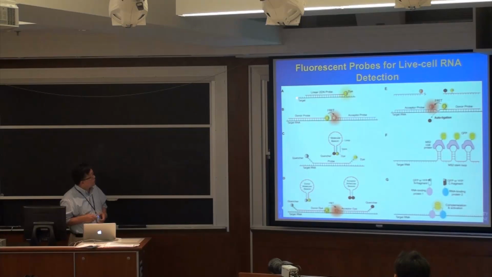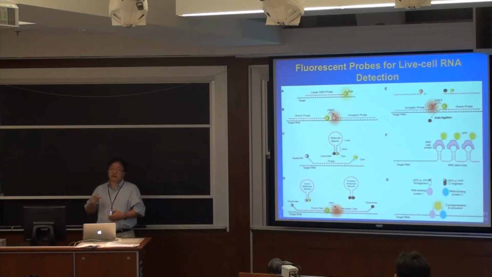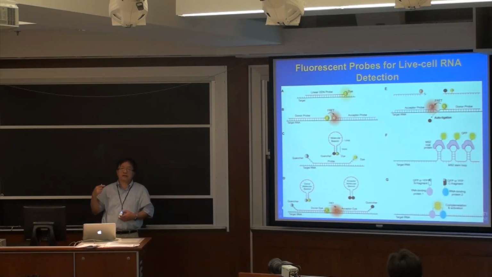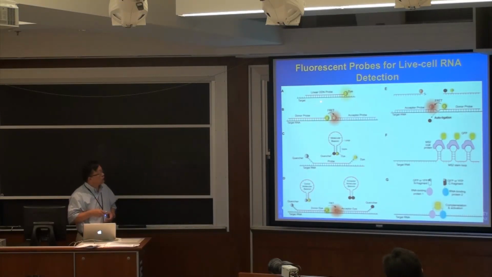So the simplest probe for RNA detection and imaging is this: this is the RNA molecule, a specific sequence of an RNA molecule you want to image. The simplest way is just to take the complementary sequence, which is a linear oligo, then you attach a dye, right? So when the probe binds to the target, you have this situation. The problem is that if you deliver this probe into cells, as I mentioned, it doesn't matter whether it binds to the specific RNA molecule or not, it gives you signal, right? So that means the background signal is quite high.